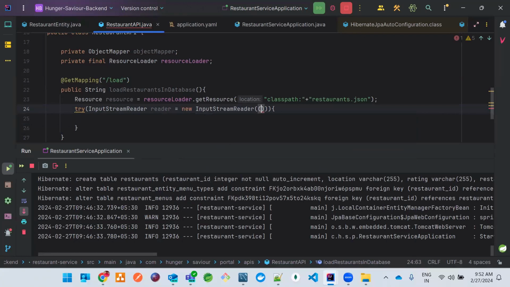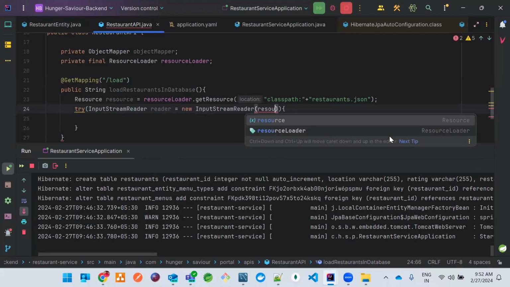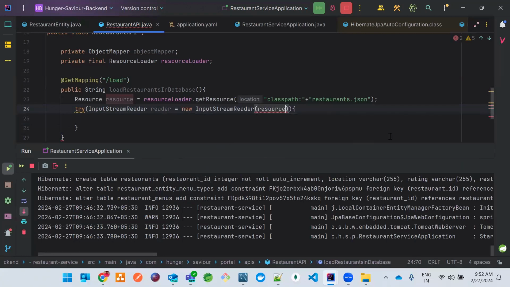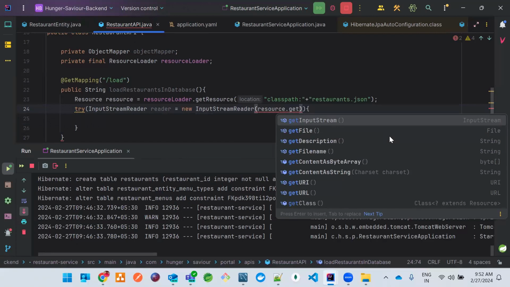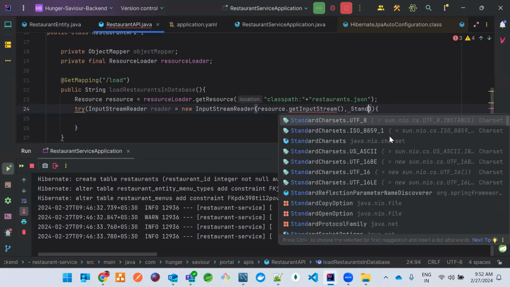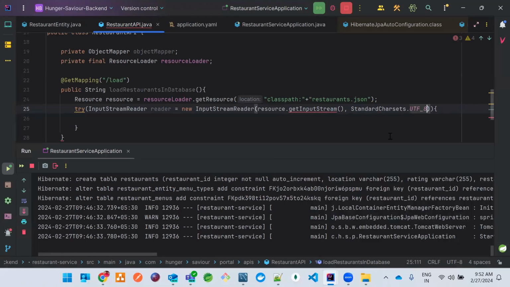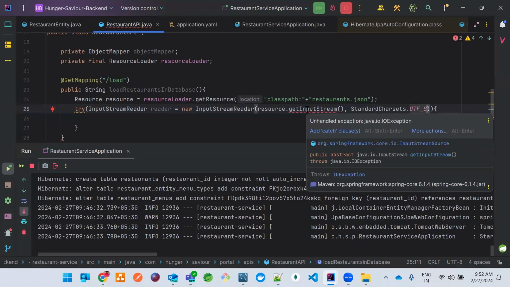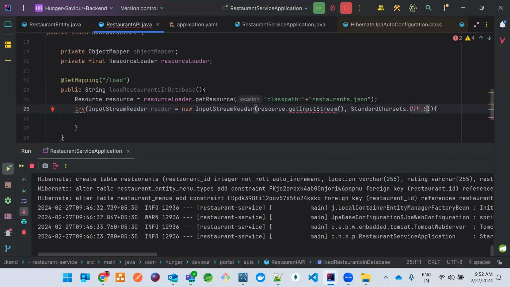And I can actually get resource.getInputStream. I'm going to read all the data. And this is a standard. We can use it, UTF-8. Okay. And it is going to throw some exceptions. So probably I will just use throws Exception.